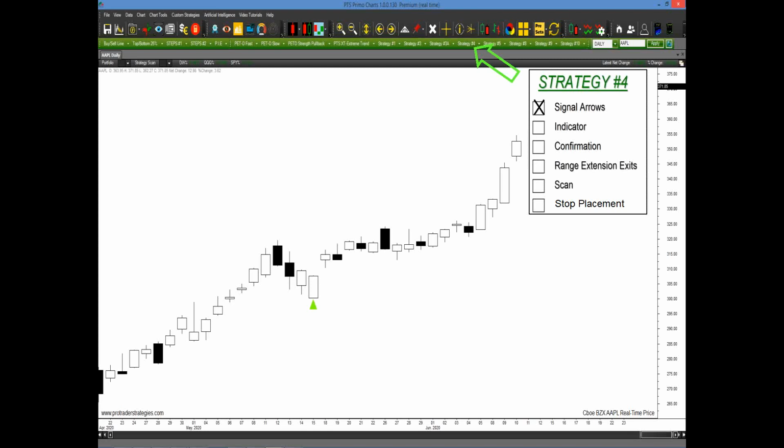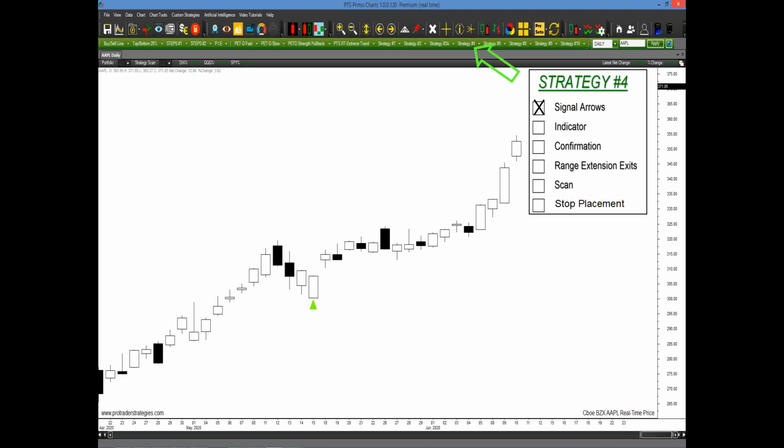So this is how you're learning, by using the platform as an educational tool, because our goal is to ultimately get you to that point where you don't have to use the arrows anymore. We want you just to look at a chart and say, that's a strategy 4 buy signal. All right, that's a strategy 4 sell signal, regardless of what time frame, regardless of what market. I'm at that point right now. I don't need this to tell me when the signal is, but we want to get you to that. And in the meantime, the way to learn is by using our platform. I wish I had had this when I was learning on my own.